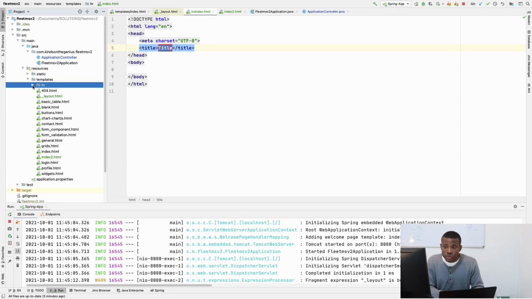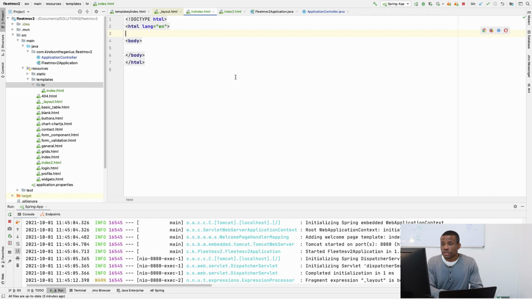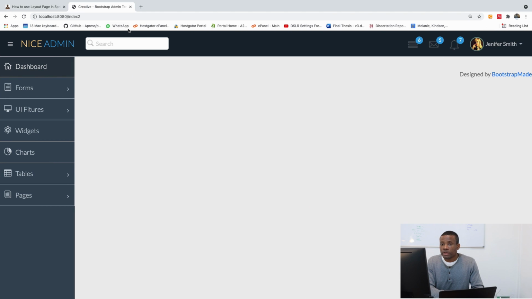So I've started the first one. I created a folder and called it HR, and inside this HR, I created a new file called index. And again, let's make this index page use our template. So I'm going to first delete this header section. In the next part, we talk about how to add different titles to different pages for the layout.